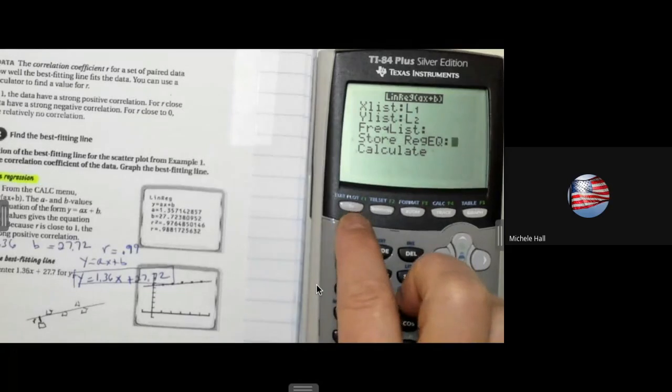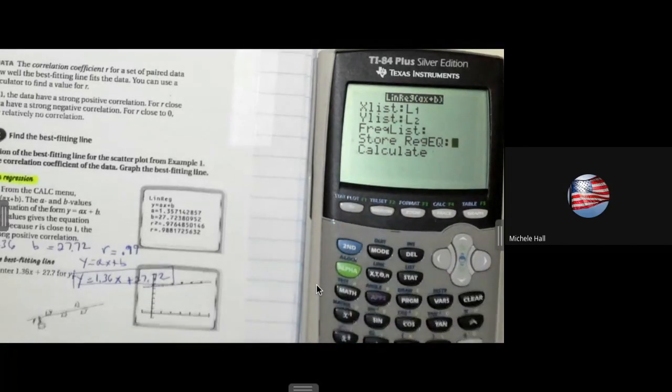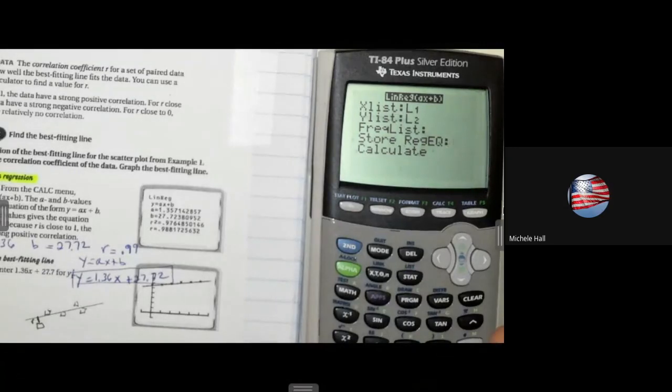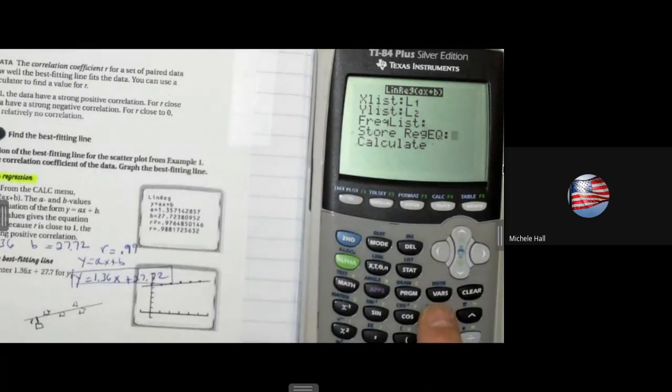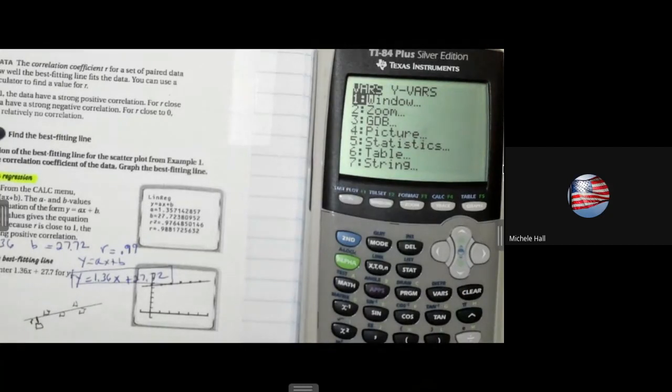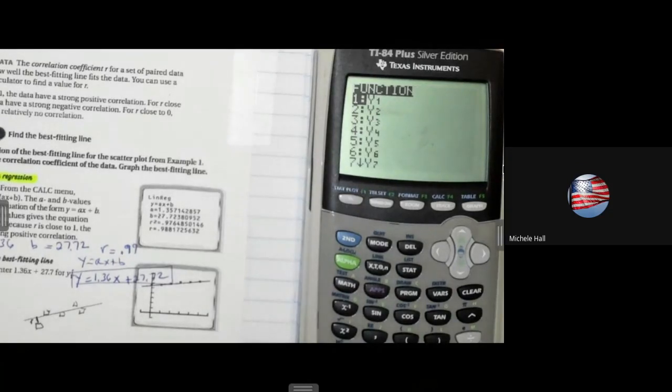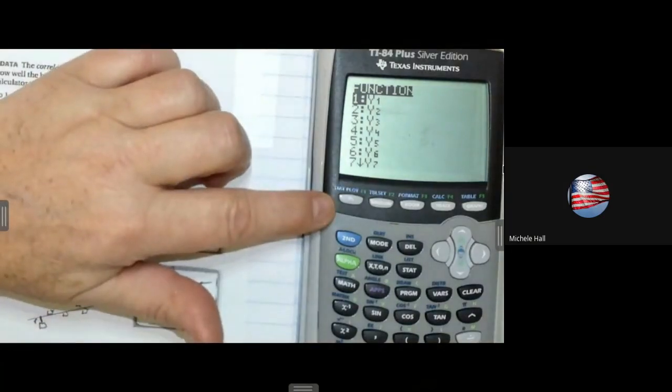Into y equals. That's what I'm trying to do. I want the calculator to store it in there instead of me manually putting it in there. So I'm looking for the y variable. That's what I'm looking for right now is the y variable. So right next to stats is right here, and then here's the bars, that means variable. I'm looking for a variable, so I'm going to go to the variable button, bars right here, bars. If I look at the top of the page, I am looking for the y bar, the y variable, so I arrow over to the y variable. You've been on functions your entire life. You will not see parametric or polar equations until pre-calculus, so it's always a function for us. So I hit enter and there are all the y's that are in y equals. I can store as many equations as I want and keep them in my calculator if I want, but I'm just going to say I want y1.